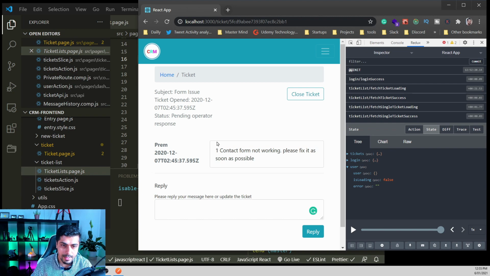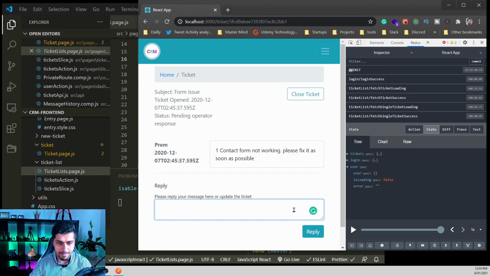So what normally happens in this page is that we haven't worked on the admin side yet. So whenever we finish with our admin section, as long as the client opens the ticket like this, admin will see this message, and admin or operator will reply to this message, and that message will appear down below here. And after that, again, if you have any more query or message to send, you can send it here, or you can update your message on the top of this one from here.